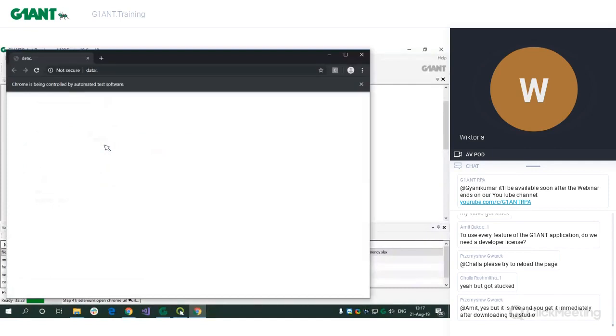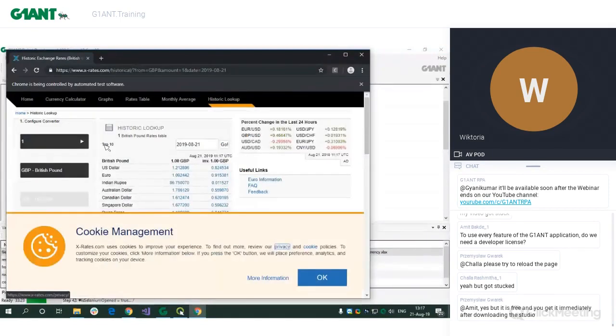And the last thing is to... I'm going to show you how to use triggers in G1ANT, and it's very easy. Okay, it's getting values from today, getting values from yesterday, and setting those values. Okay, and now we're in PLN. As you can see, this is changed from today and from yesterday.